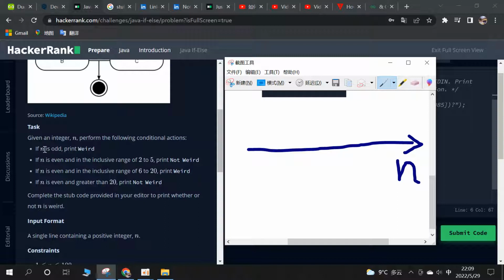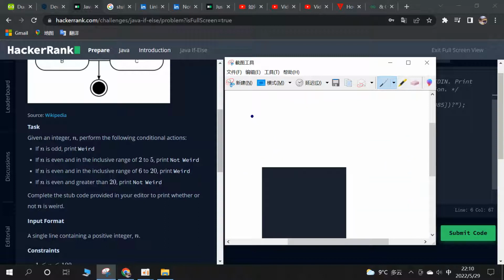And then there are basically two conditions. The first is odd. Sorry, it's very inconvenient, I'm using the mouse to click here. And the second is even. So there are basically two big conditions.